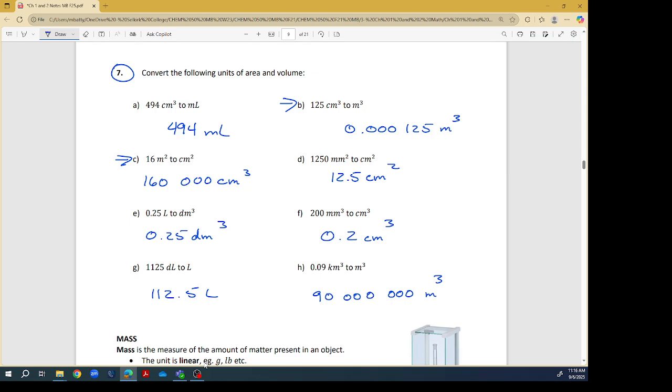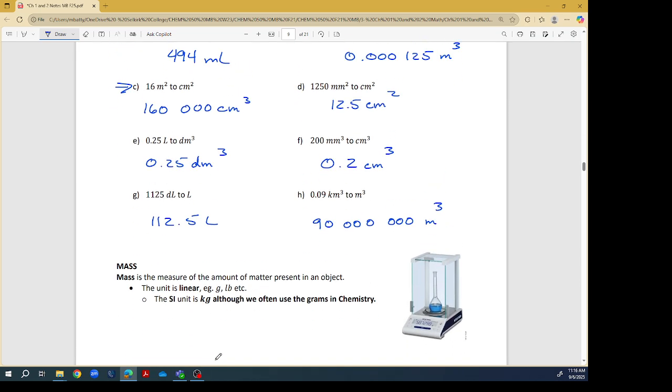Just to finish up this section of chapter 2, the last variable that we sometimes use in chemistry would be mass. And so the standard unit would be kilograms, but that's often impractical in chemistry. So we usually use grams, that base unit, for mass. And we'll get into talking about mass as we go through more of the course and the math component.